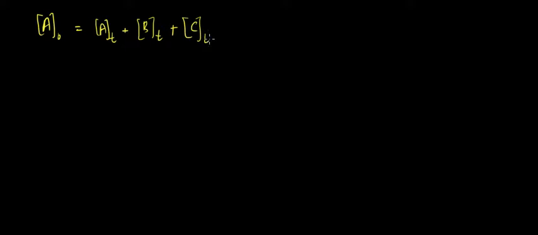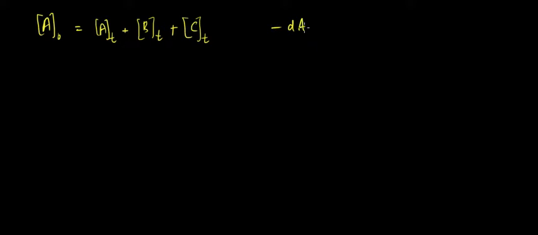Okay guys, so in the previous lectures we were seeing the series or consecutive reactions, and we saw the concentration of C at any particular point of time. So we'll be continuing from that. We actually wrote A naught was equal to the concentration of A at any point of time T plus the concentration of B at any point of time T and the concentration of C at time T.